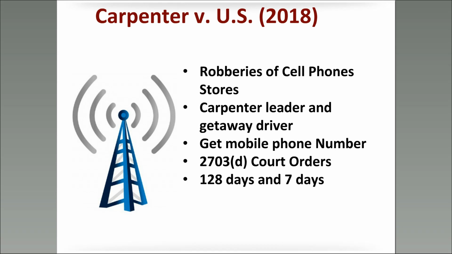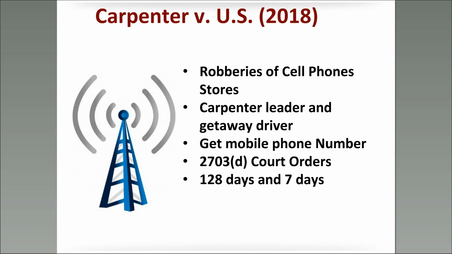And so when you think about it, at first you kind of wonder, what are these guys doing? There's no money in cell phone stores. And then you realize if you stole 50 iPhone 10s, you actually have a pretty significant haul. And that's what these guys were doing, and then selling them at swap meets and flea markets and things like that. There was a string of robberies that occurred in Ohio and Michigan, in the metropolitan Detroit area, but also in Ohio as well. And Carpenter was clearly linked to 5 or 6 of them.